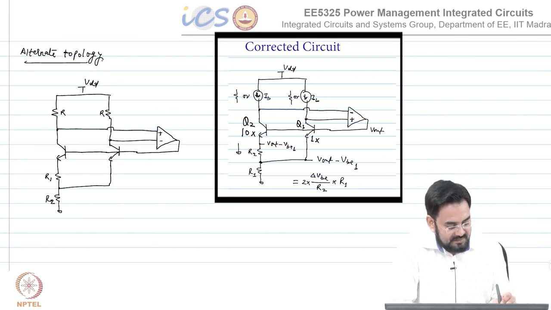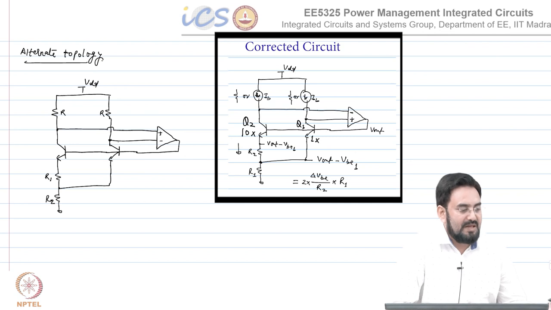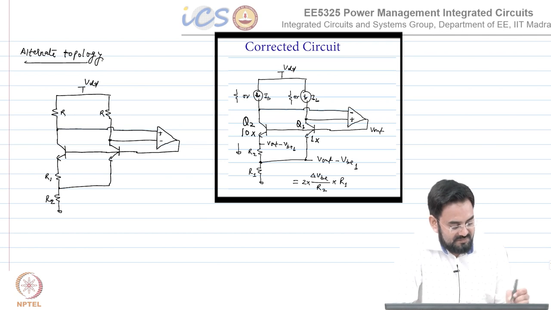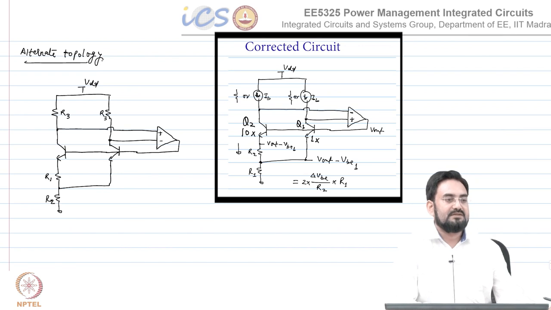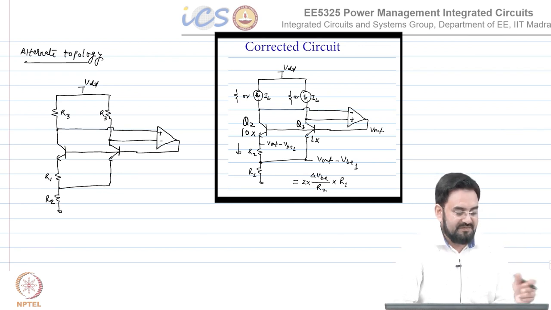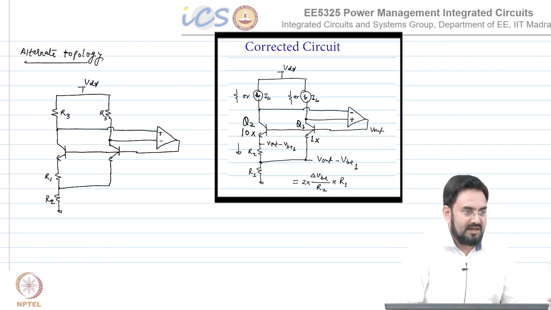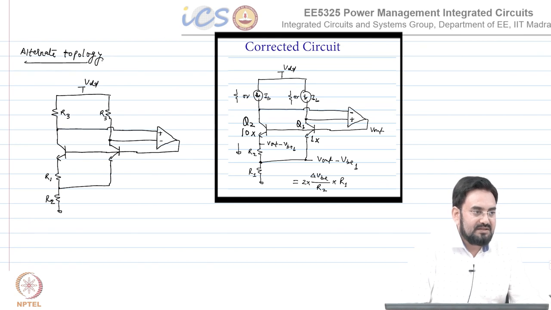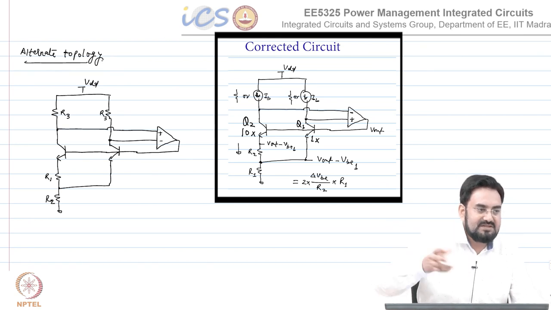Okay, again the same thing. So this is an op amp with negative feedback, so these two voltages will be the same. In order to have the same current in these two bipolars, you need these resistors to be the same. So let's say I call it R3, this also should be R3. If you have a different value, then the current will change. And in order to have a delta VB equal to VT ln M, you have to make sure that you have the same current, so that the M factor is only coming from your reverse saturation current.